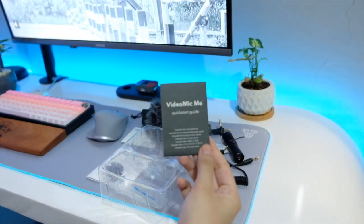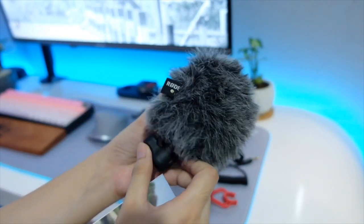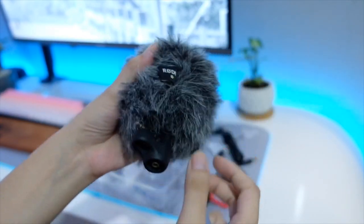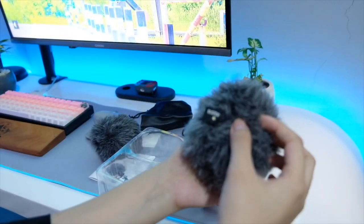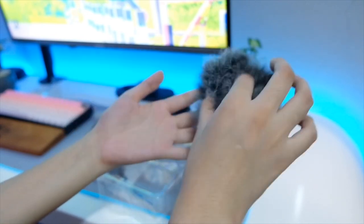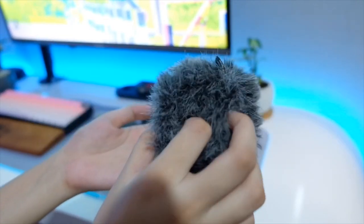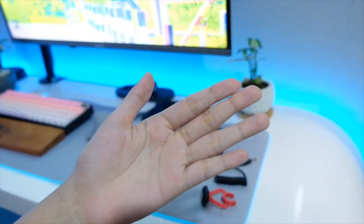I have here the more expensive brand, which is the Rode VideoMic Me, but this one is for smartphone. Let's have a short comparison of the quality of Rode and BOYA. For the Rode, I don't see any hair fall coming from the furry windshield. In contrast, for the BOYA, I have already noticed that there are lots of hair fall coming from the furry windshield.